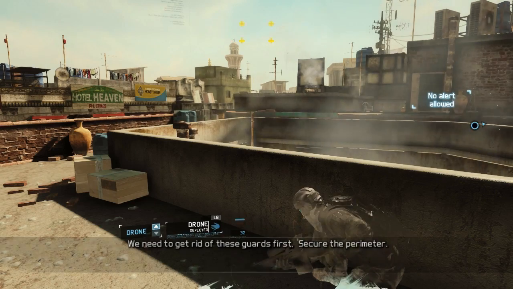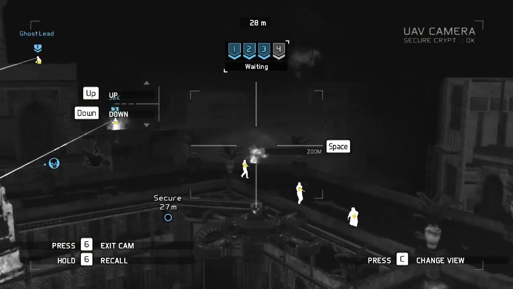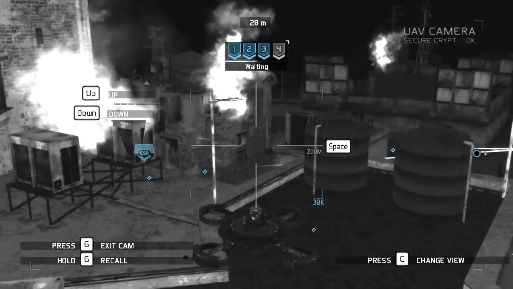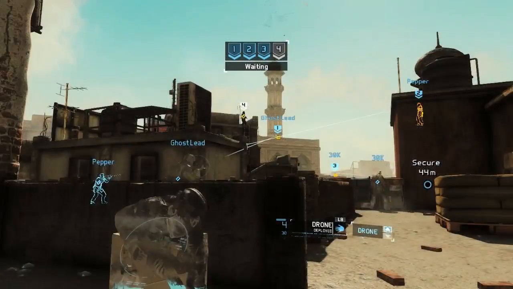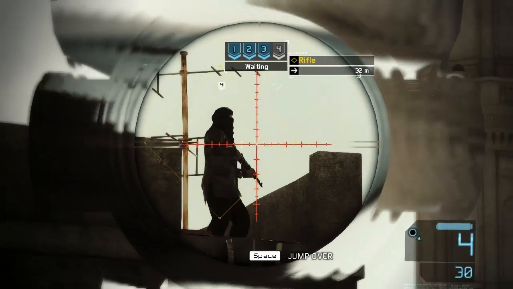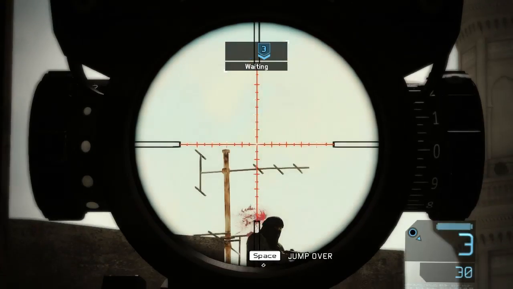Secure the perimeter. One of the most difficult things about this level was trying to locate where everyone was. This is where the drone really comes in use, and you can see how many targets there are here. And just mark them all, as you can see, 1, 2, 3, waiting on 4, that's me. I take my target ready, get them in the crosshairs, and ready to fire.